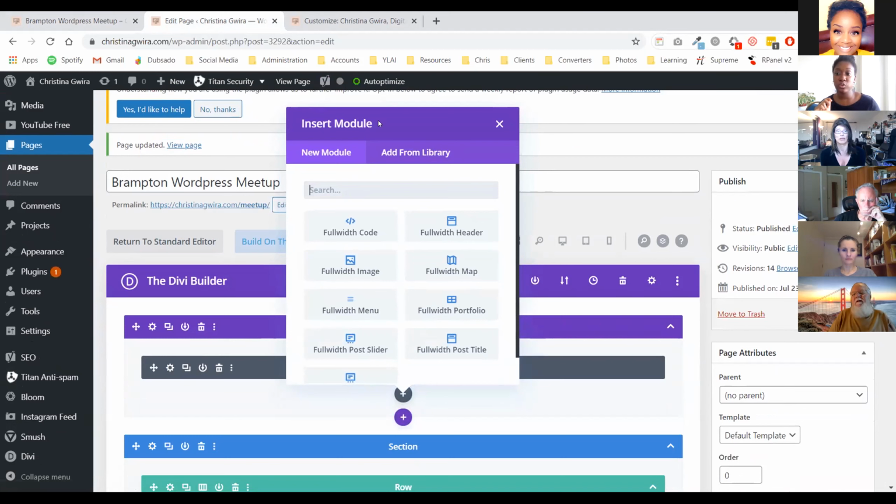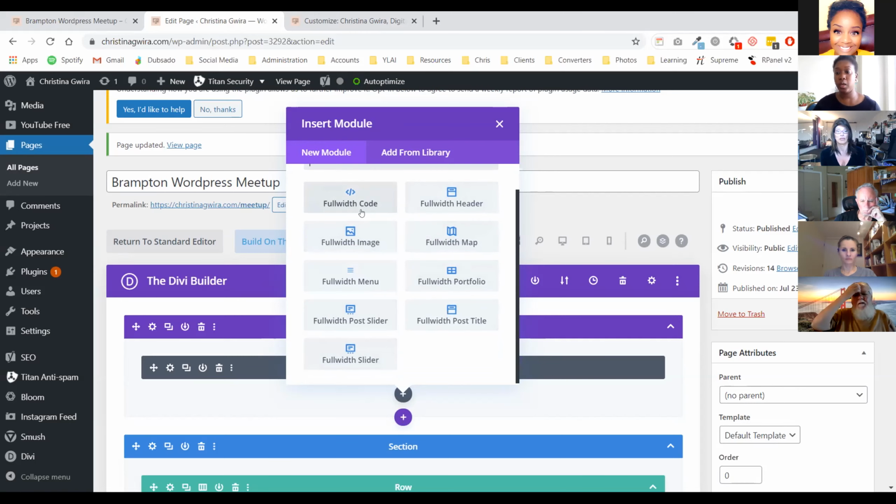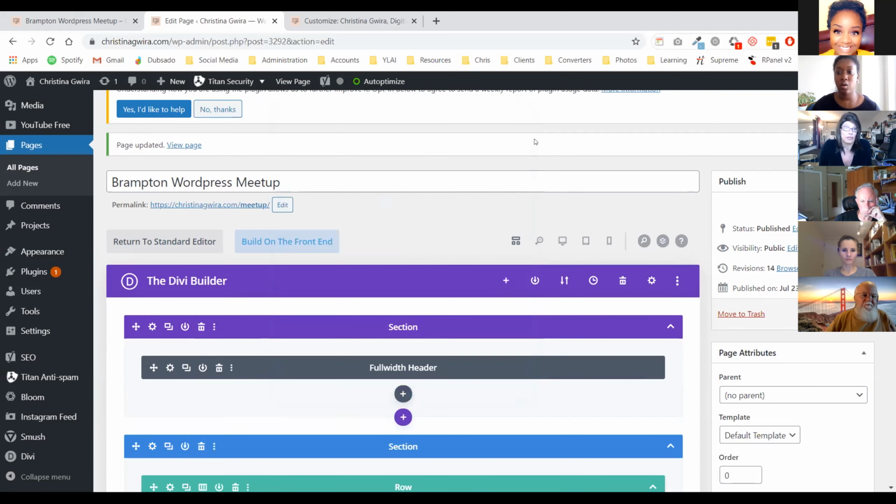Ah, okay. You can't use any of the regular Divi modules within a full width section. You can only use these modules within. So there's no columns, there's no rows, it's just the module going from edge to edge of the screen. Excellent. I never knew that before. Thank you. You're always welcome.